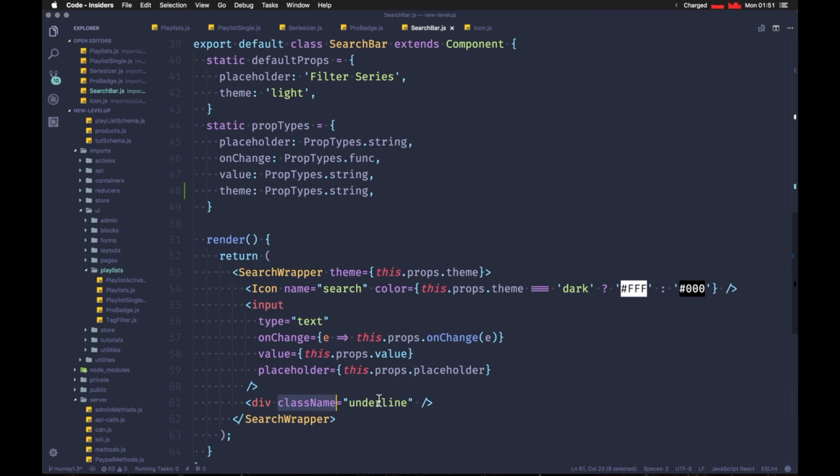Notice how I am using a class name still, even though I'm using styled components. Now, this may or may not be a good practice. I haven't really decided yet. I'm still sort of experimenting with styled components here. So by no means take this as the end-all, be-all, but you can see how that's being used in action.